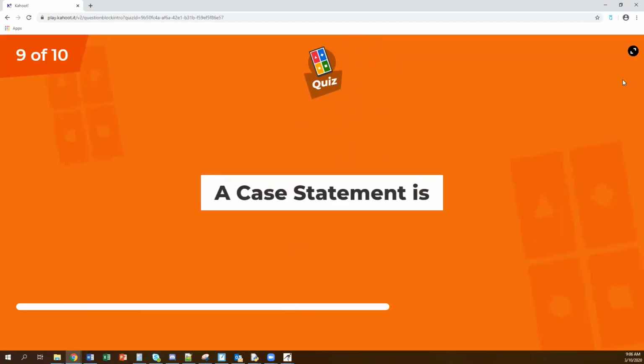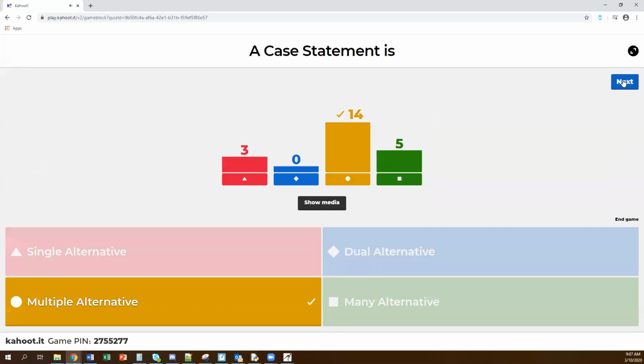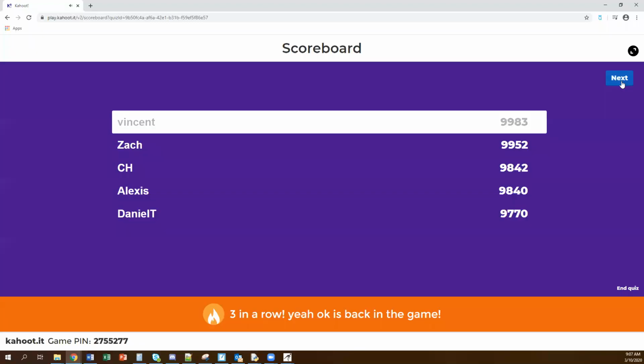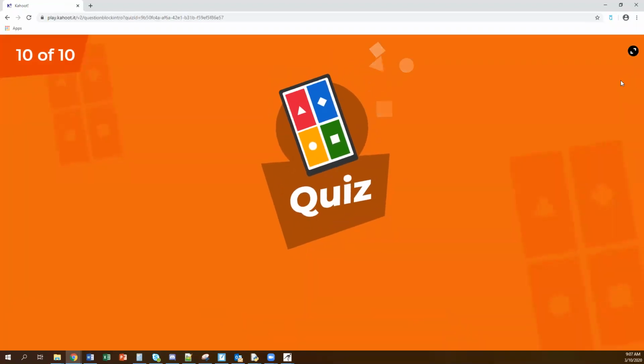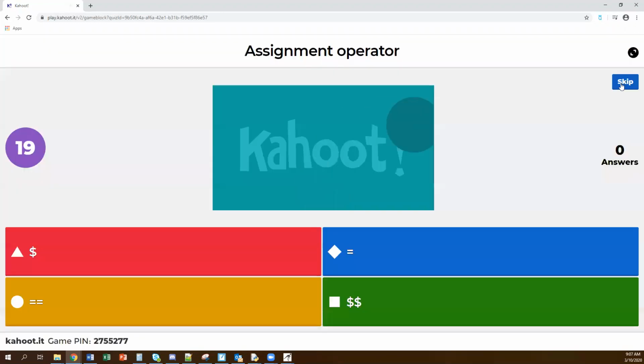A case statement is... good job. Just fighting it out. Which is the assignment operator?